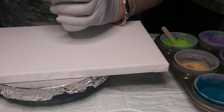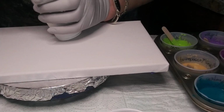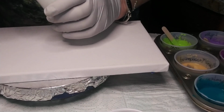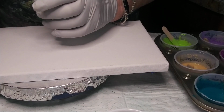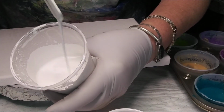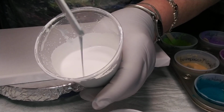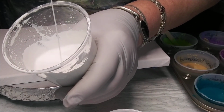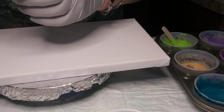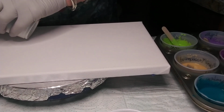For a Dutch pour, I know you need the base coats, and your colors pretty much the same texture, the same viscosity. And so you can see this just goes right into, try to get it so you can see, maybe. So it just kind of sinks in there. It's not even leaving a mound, it's just going straight in. That's how liquid I have it. Okay, so I'm going to flood my canvas.